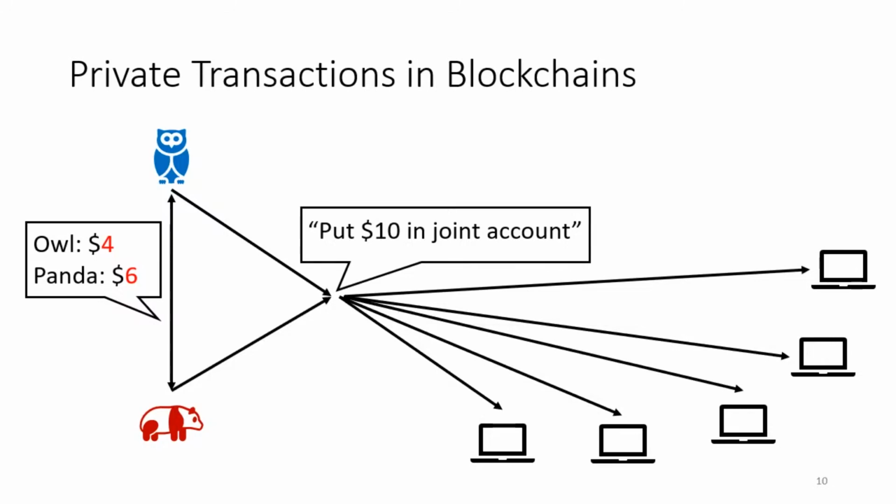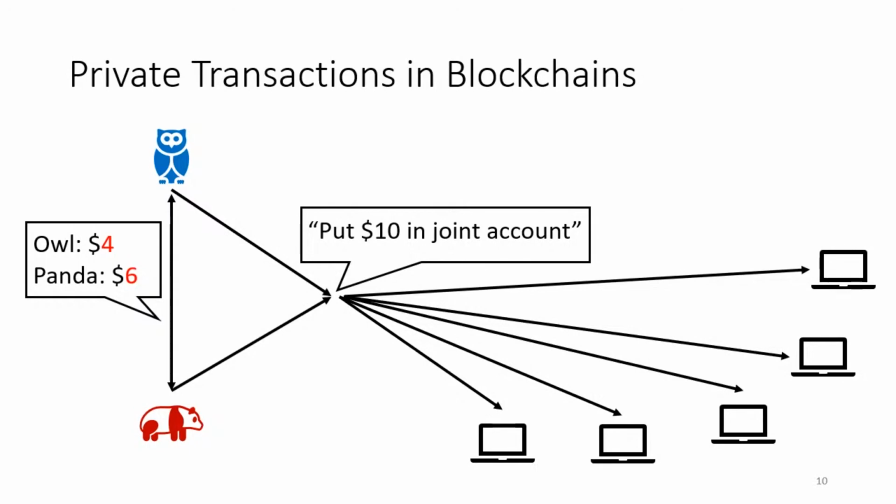This works fine in practice, and this kind of joint account can be implemented via a reasonably straightforward smart contract. Making it work requires some cryptography, but it suffices to say that at any time, if Owl or Panda wants to close out their joint account, they can take their up till now privately held record of who owns how much money and publish that, and the joint account will pay out, say in this case, $4 to Owl and $6 to Panda.